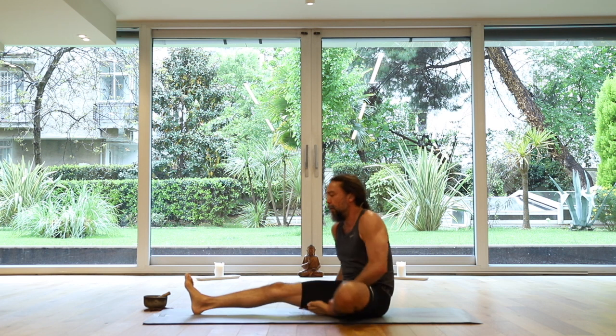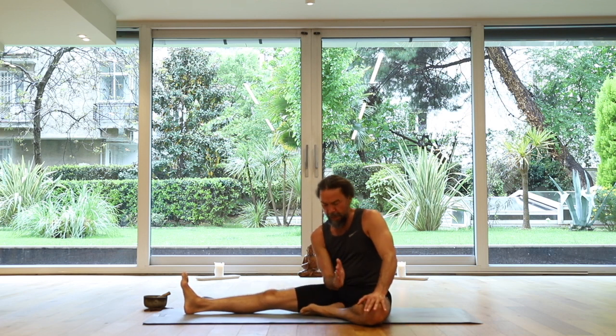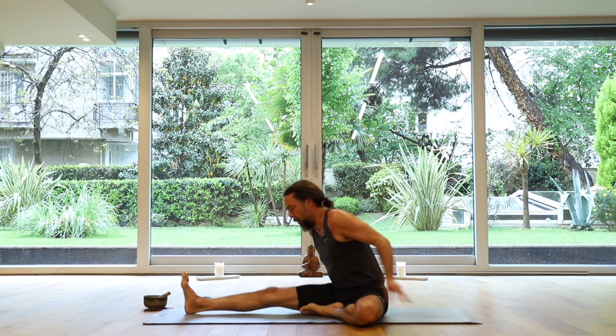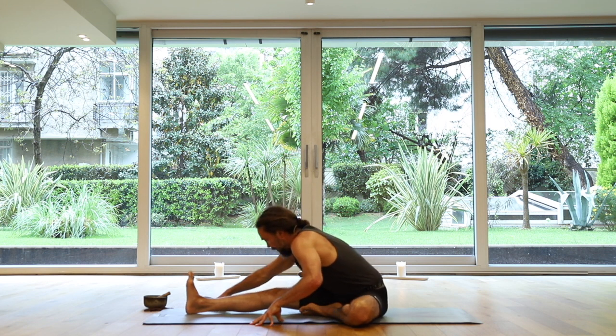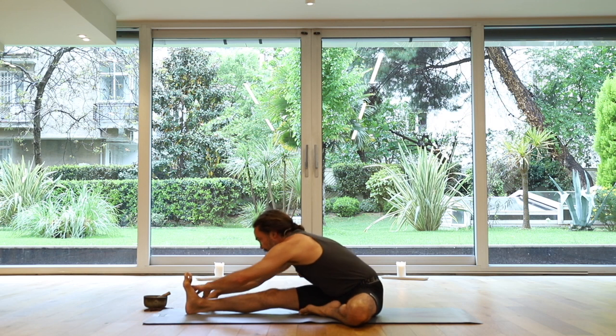Let's bend the left knee, open the left knee to the left. See, I'm opening a little bit. This is 90, so I'm opening just a little bit further back. On fingertips, open the heart. And right now, I'm just giving a little bit of space to my lower back after those back bends. And fold in. As you fold in, walk the hands forward. We can cross the left hand to the outside of the right foot, but keep the right hand forward on fingertips to keep that side of the heart lifted as we fold in.